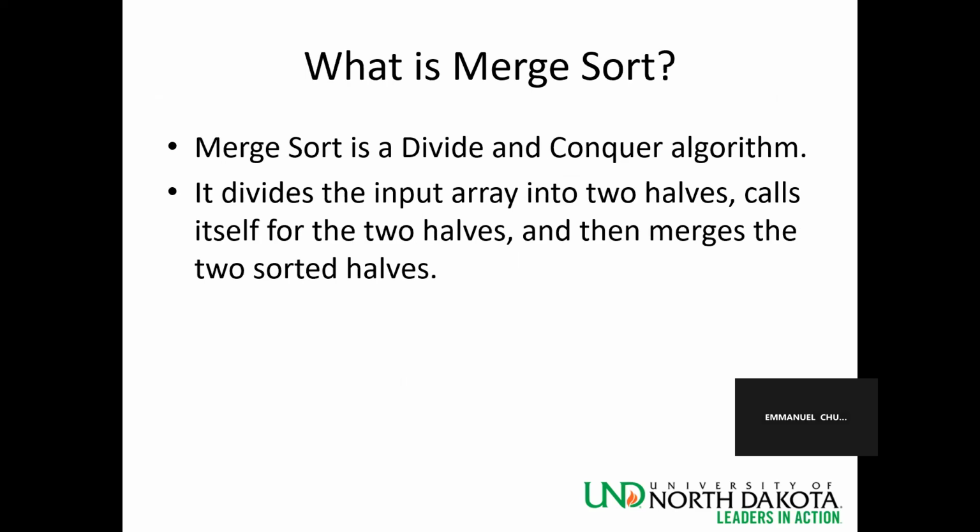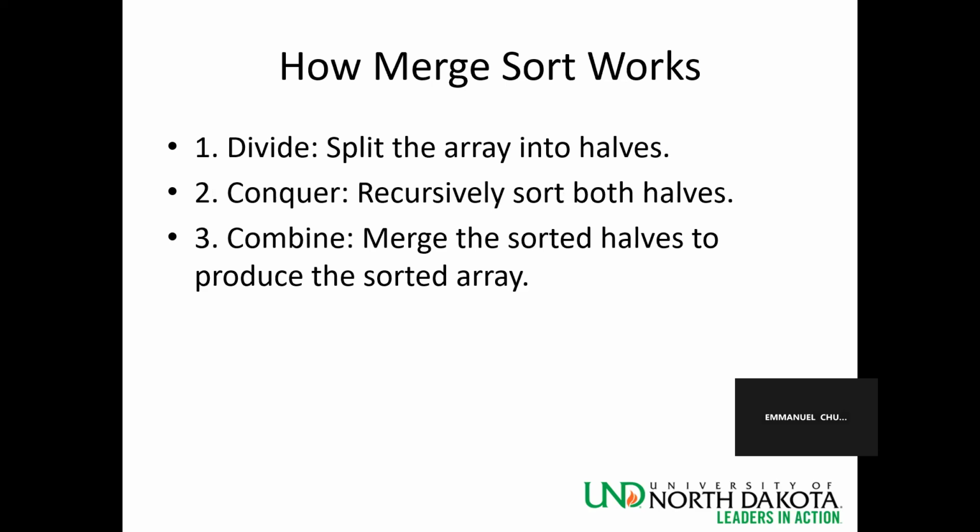Okay, what is merge sort? Merge sort is a divide and conquer algorithm that sorts an array by first breaking it down into smaller arrays and then building the array back together the correct way so that it is sorted. It divides the input array into two halves. It continues dividing into halves and halves until we get to a single element, and then it merges the halves up. Just as I said, it splits the array into halves and then recursively sorts both halves.